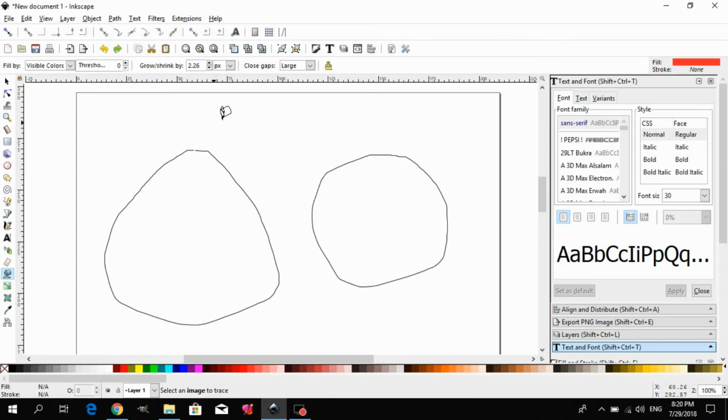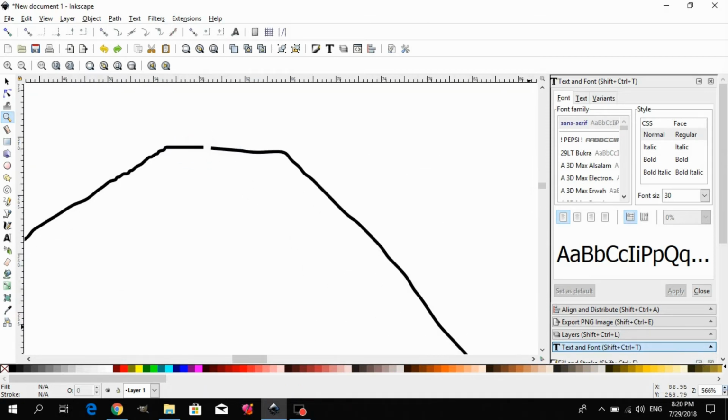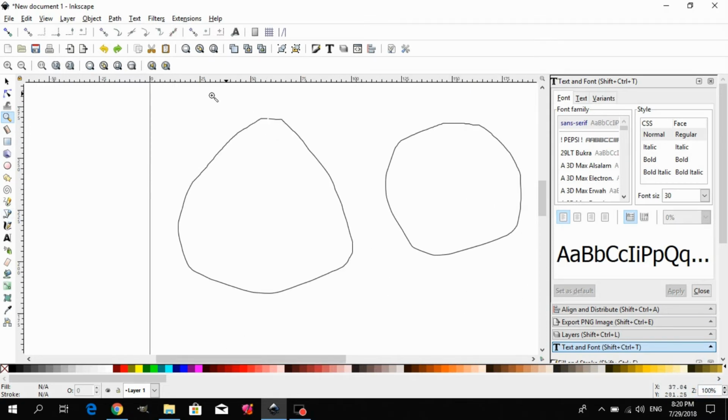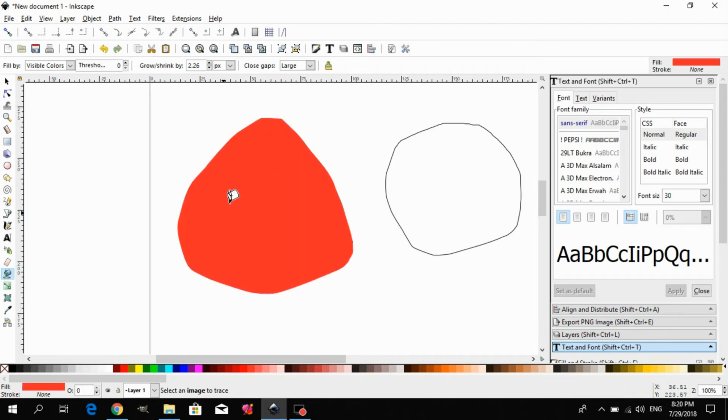Also, look at this sketch. Suppose that there is a small gap in your sketch. I will zoom. Look at this gap. I will return to 100%. Look at this. Return to the fill tool. Close gaps: make it always large, because if you forget some gaps in your sketch, no worry about that. Just it can be colored with this amazing tool.